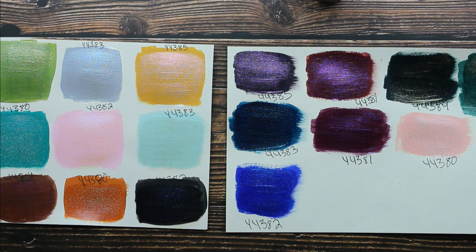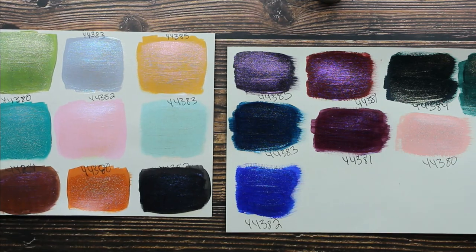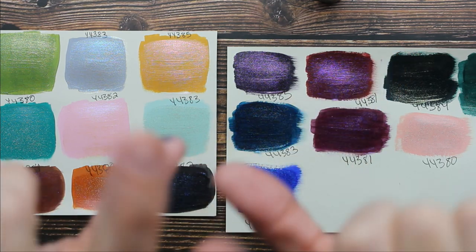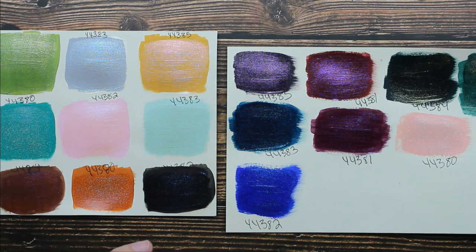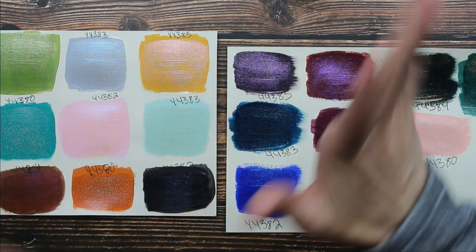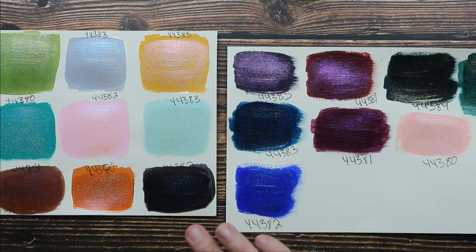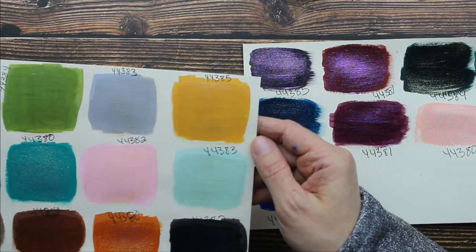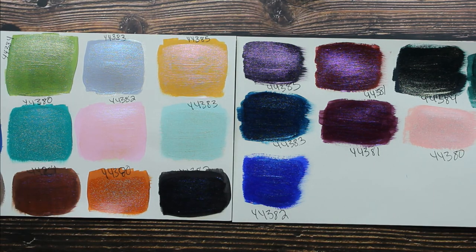Oh gosh, my mind is whirling of what I can put this on, what I can use this with. You know, I did see one of their samples. They did a really dark green picture frame and then they coated it with this. They must have coated it more than three, because it was very dramatic. How iridescent. It was just very, very unique. I loved the way that looked. So you can put it on anything, really. It's fantastic. I just want to stare at this color because it's so beautiful.